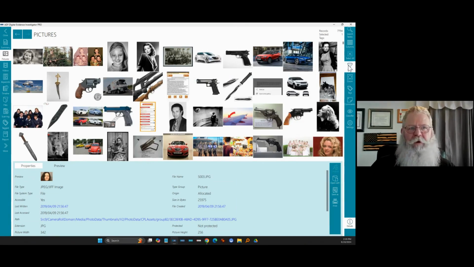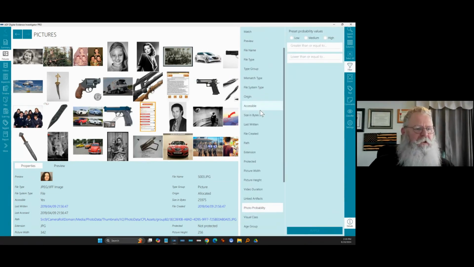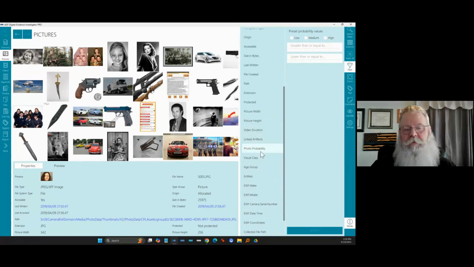So right away when we filter, we have what's called photo probability. It's built into the tool, baked in. As it's scanning and we're collecting images, we're looking at the data and determining the probability that it's actually a photograph or an icon, emoji, or something that's not worth classifying. You'll still get it, you'll still see it, but it won't go through the classification process. And it also lets me filter it out right away.